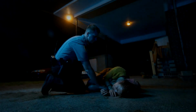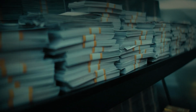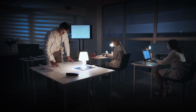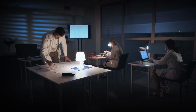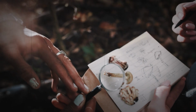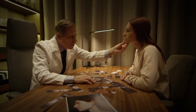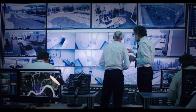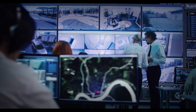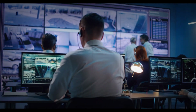Crime scenes are more than just places where crimes occur. They are repositories of stories waiting to be uncovered. From securing the area to analyzing evidence and collaborating with specialists, detectives use a combination of skill, science, and intuition to solve the mysteries hidden within each scene. Every clue, no matter how small, plays a role in piecing together the truth. As technology advances and investigative techniques evolve, the process of solving crimes becomes even more fascinating and precise.